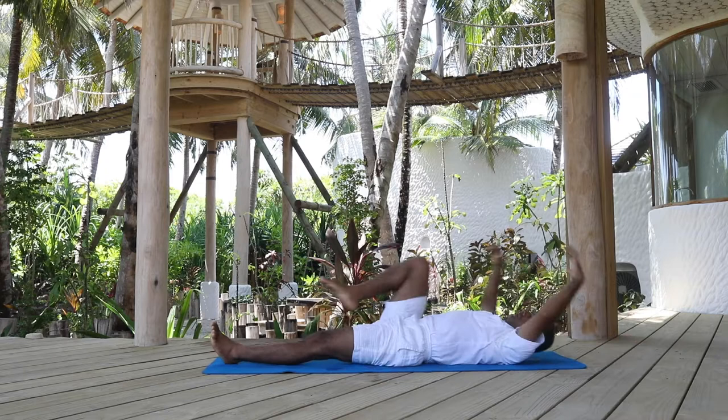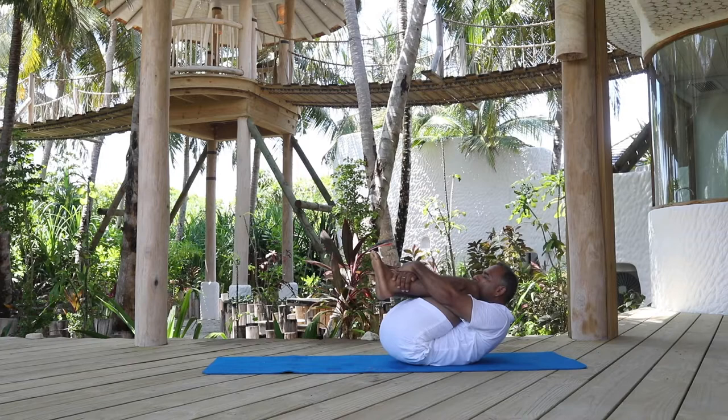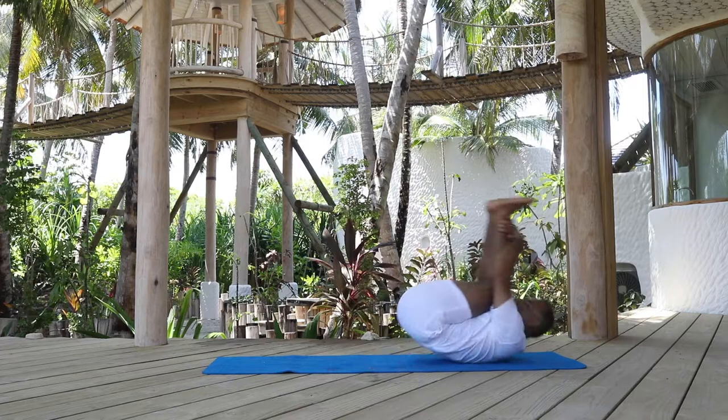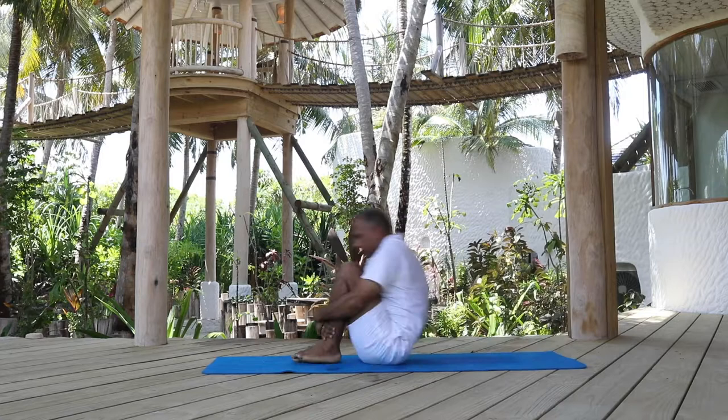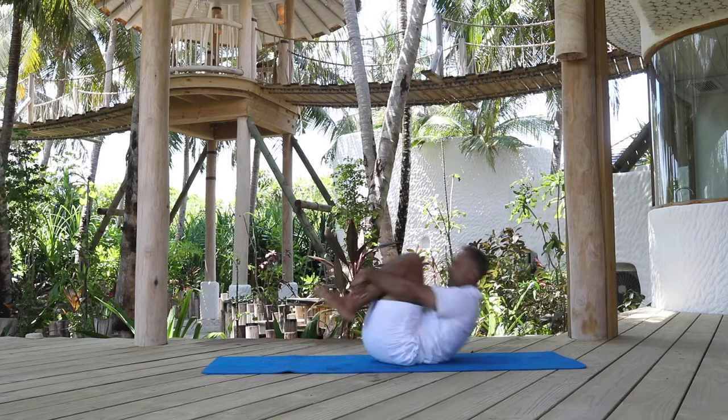Bend the knees. Hug your knees, lift your head up, and bring your chin closer to your knees. Hold on. And then roll your spine, front and back, rock and roll, giving a massaging effect to the spine. So right and left.